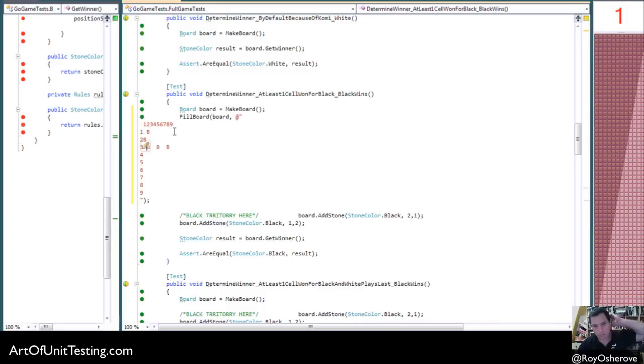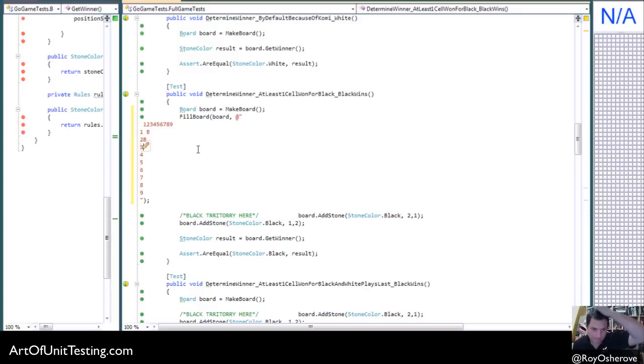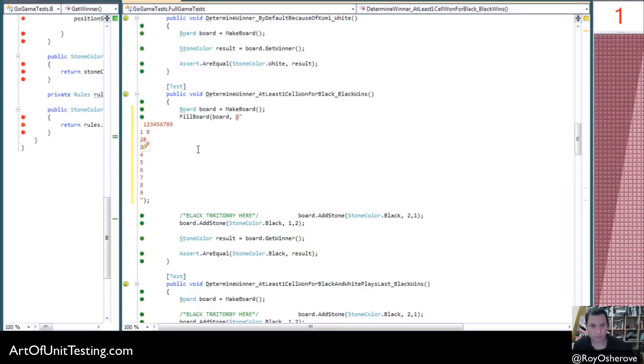Oh, I think I know what the problem is. I think we don't have the full lines at number 4 and 5 and 6. I think the loops are all wrong. Really? I mean, it fails because the strings end. The I and J end here. Well, it looks like this test is passing, right? No, it fails now. Yeah, because we are still doing it right here. Okay, yeah, we can remove that. At least one cell, one for black. So if we remove that.